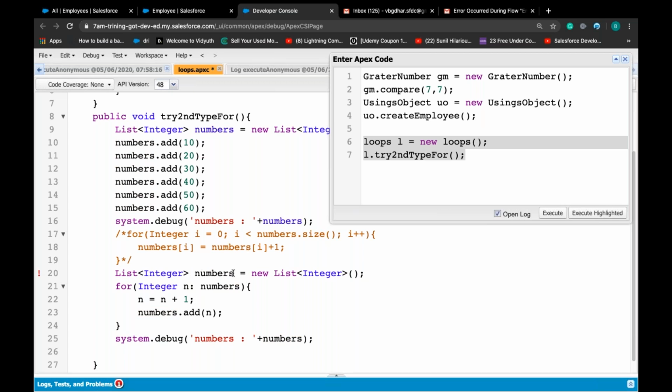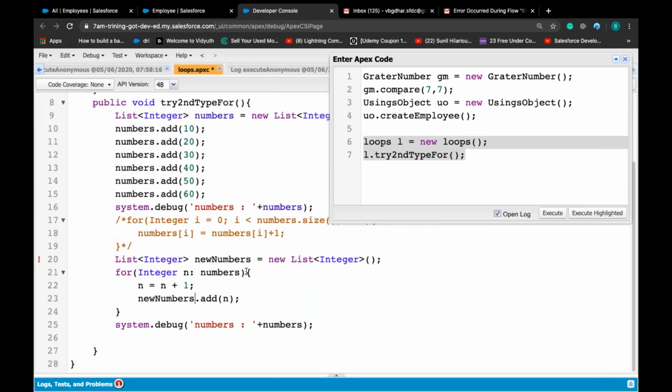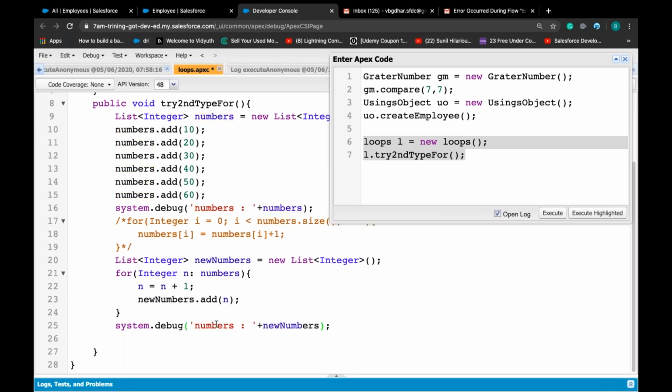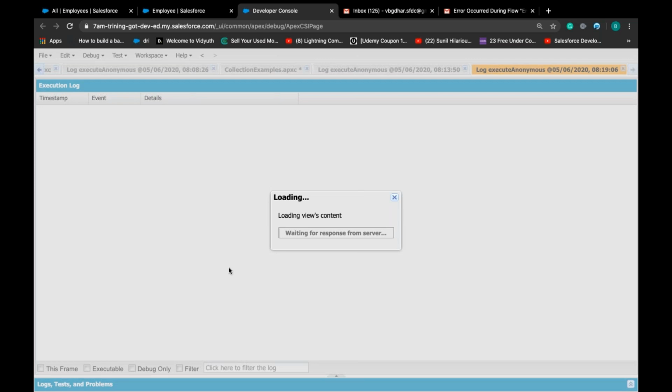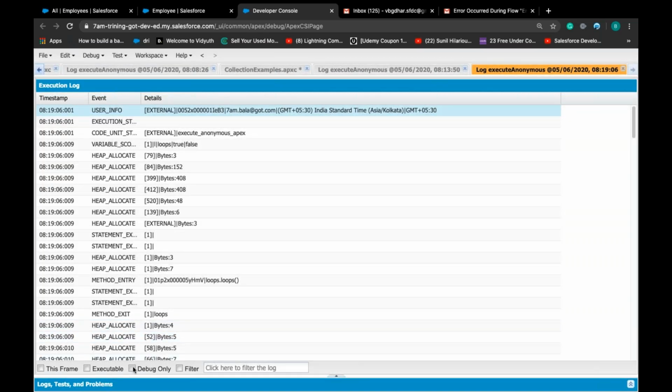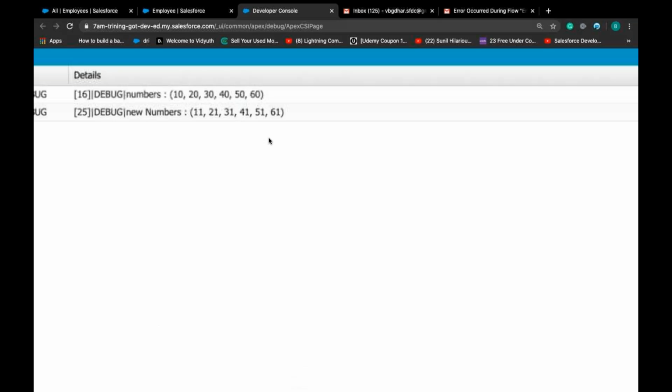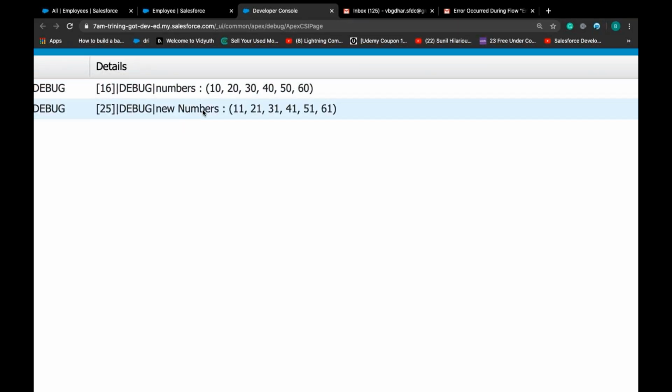That's what it's trying to tell. Let's say new numbers. So I'll add those new numbers into the new number list and debug these new numbers. It gets highlighted. You can see here there is the old list and there is the new list that got iterated.